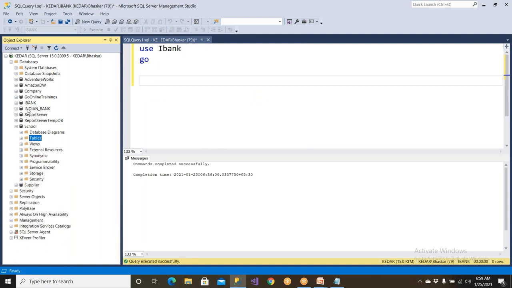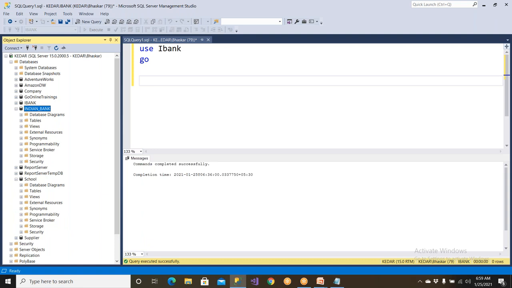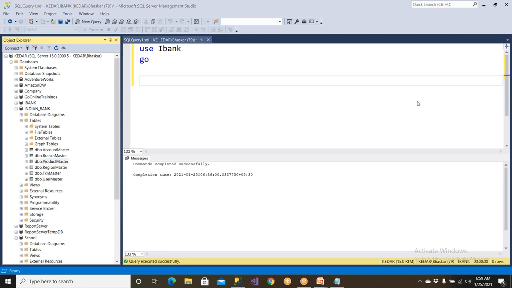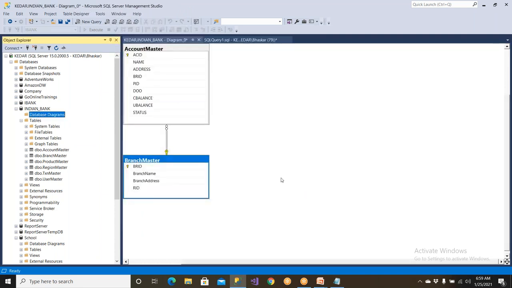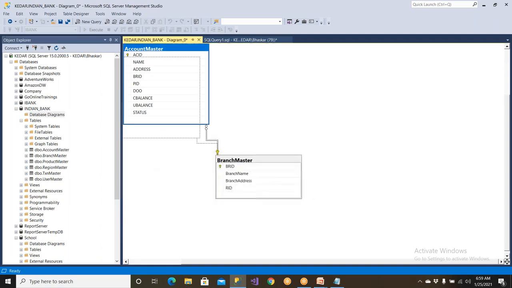Clear? So like that, for example, if I take the Indian Bank case study, we have created all the tables here, right? So I wanted to know which table is linked to what. Nobody will tell you what you need to do. Simply, these are the tables available. So whether these are linked or not, how do we know? Go to database diagram, right click on this new database diagram, and take one or two tables first. Okay. And you can close this if you want to. Okay. Now these tables are linked.